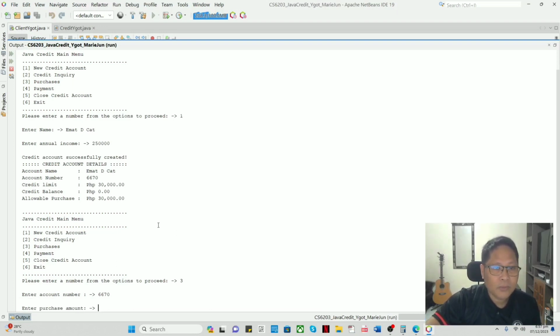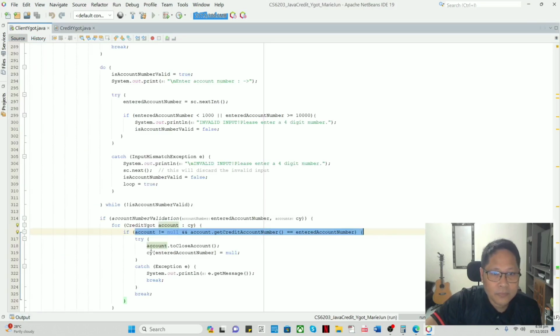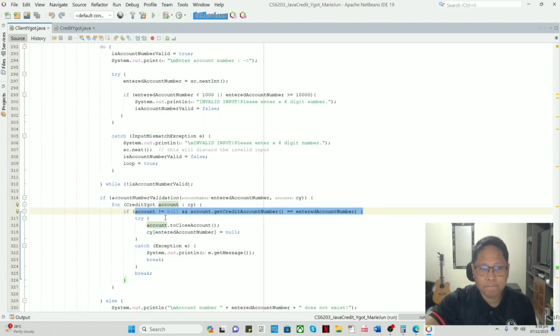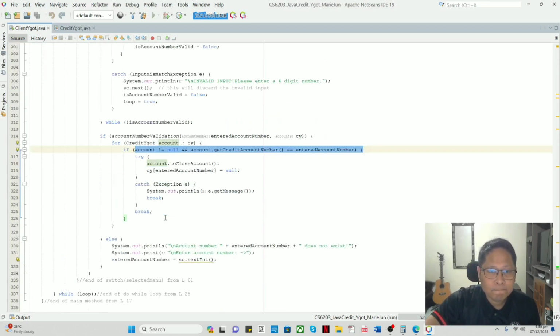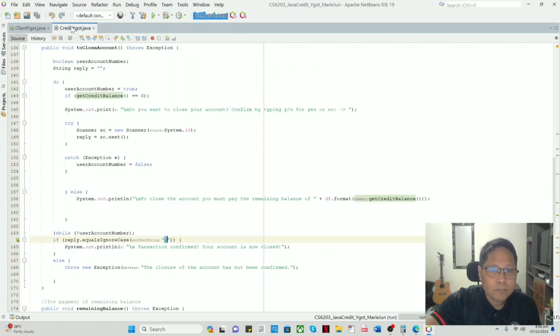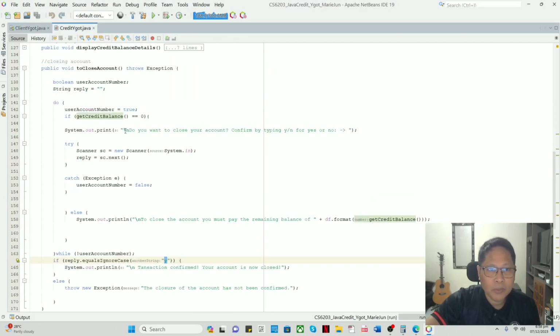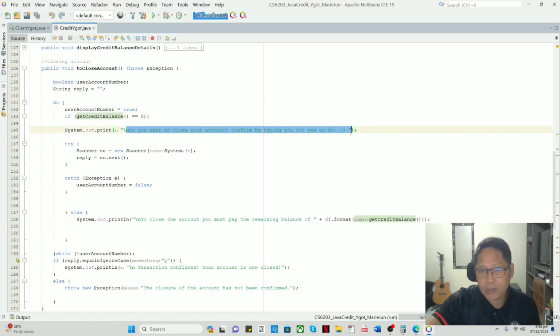Enter purchase amount. So what's our case? We need to check this one: do you want to close your account?